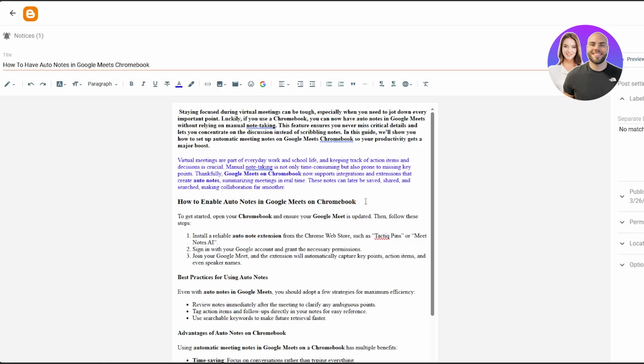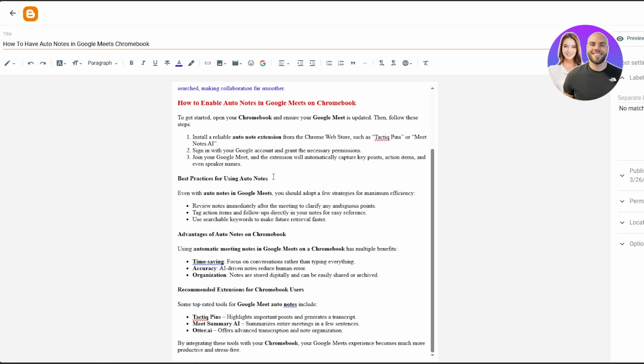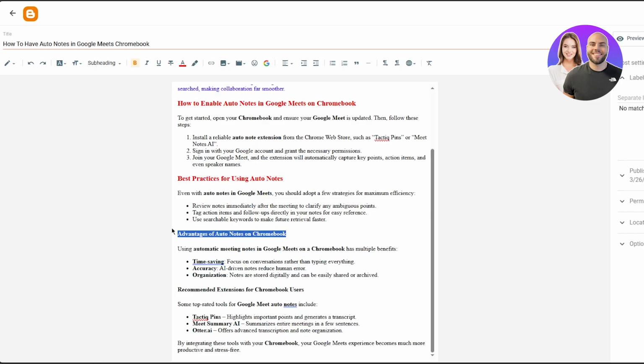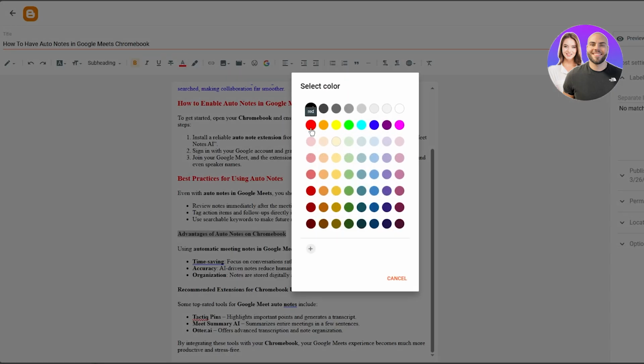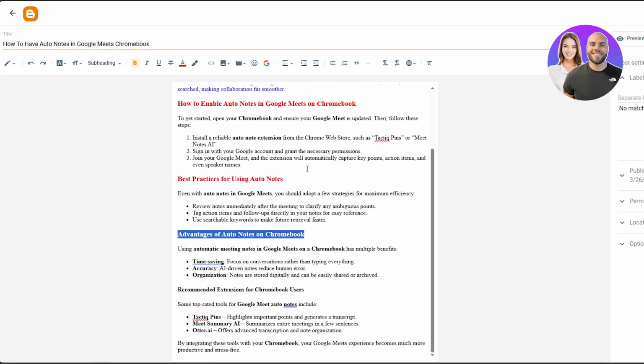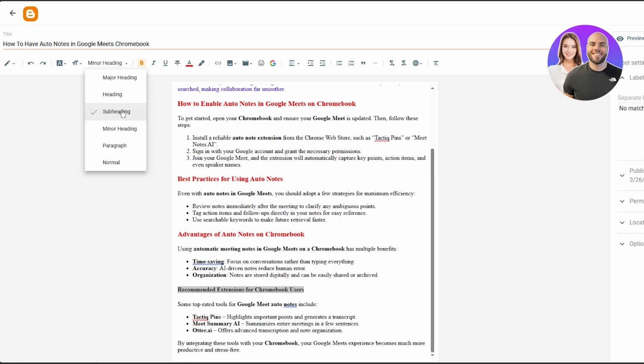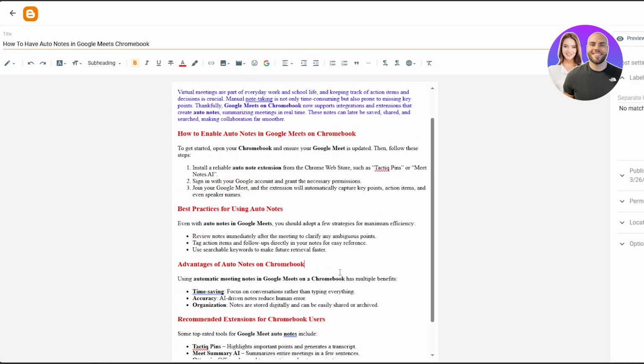We're going to make it a subheading, and we're going to make it red. All right. Now, this is another subheading. You're going to go ahead and write it down over here, create a subheading, and we're going to do the same format for all of the other things. All right. Subheading. And once all of this is done, you have a proper blog post that is ready to be shown to the world.